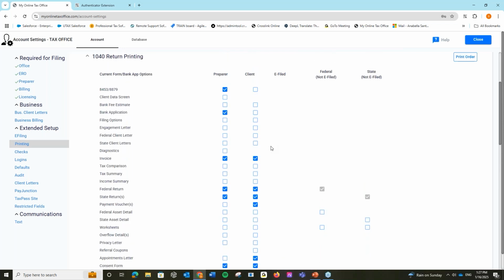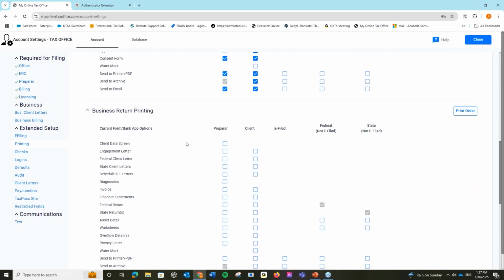One of the common things I get questions on, sometimes people don't like to prepare a copy. That's totally fine. They just want to see the client copy. Cool. We have no problem with that. Just come through and take these off if you only want the client copy to save, because they will have a duplicate and sometimes people don't like that. And that's totally fine, right?